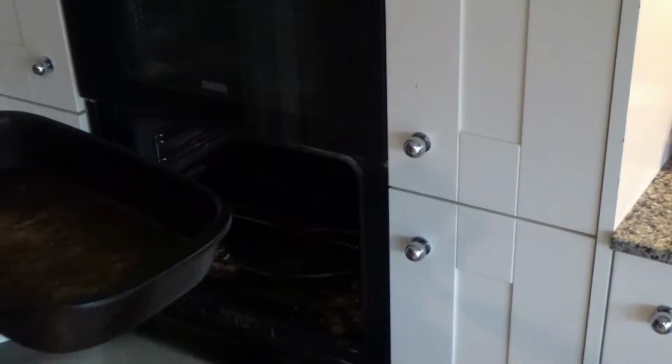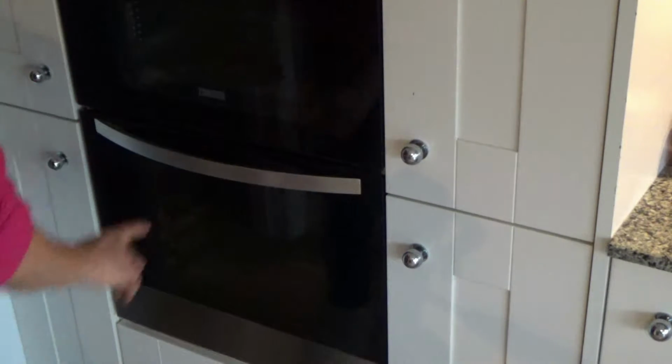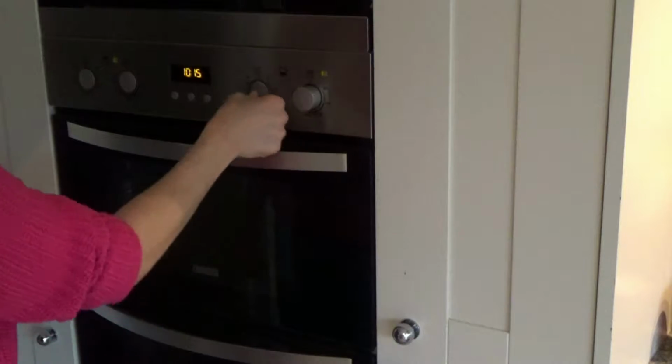The first thing I'm going to do is pop a baking tray into the oven, and then I'm going to preheat the oven to 180 degrees.